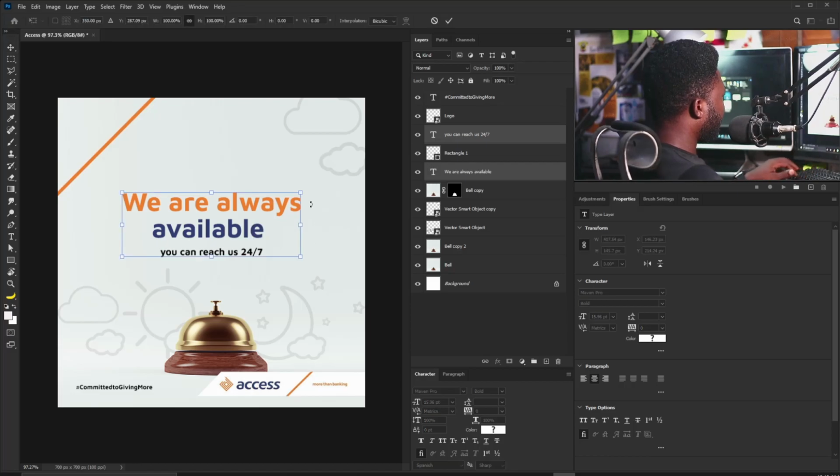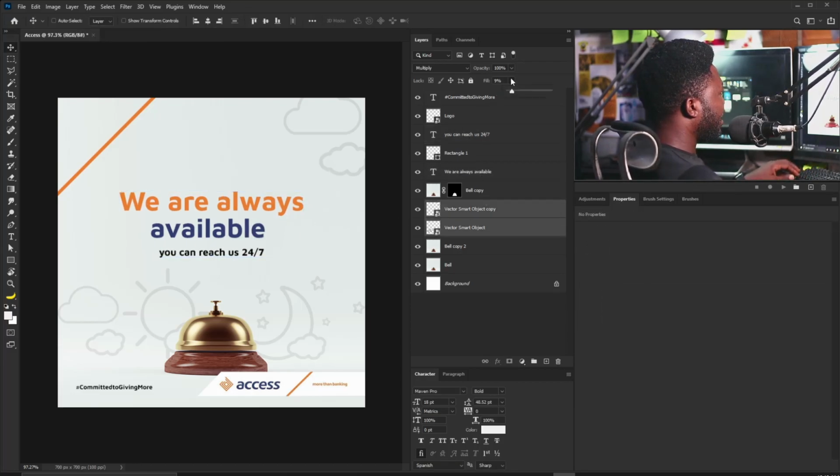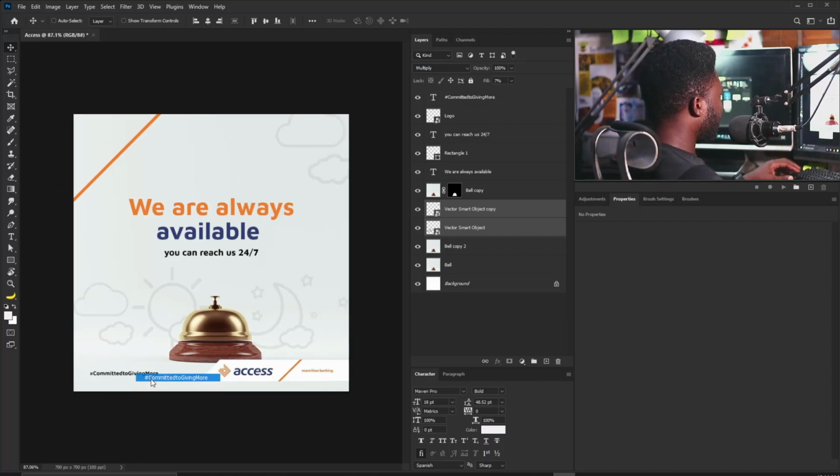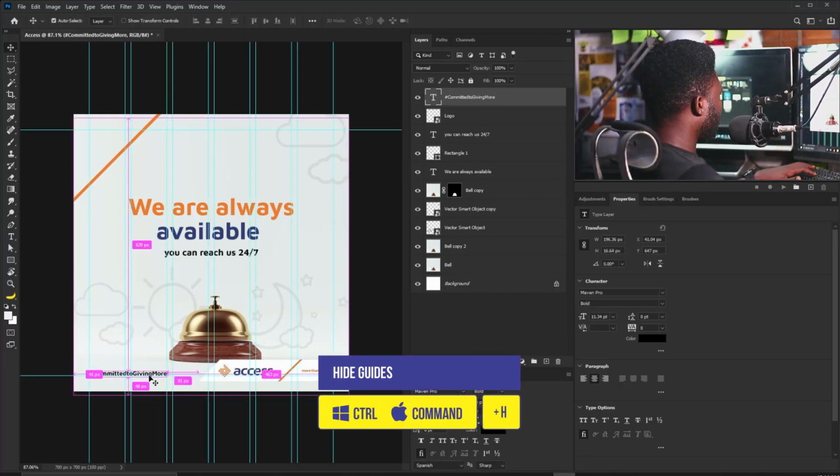And then we have this. You know what? Let's just reduce the opacity fill of the drawing from Illustrator to be something around 7. You know what? Let's just make this bigger a little bit. Okay, that's good.